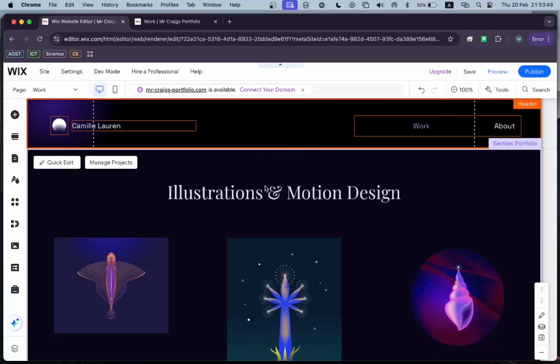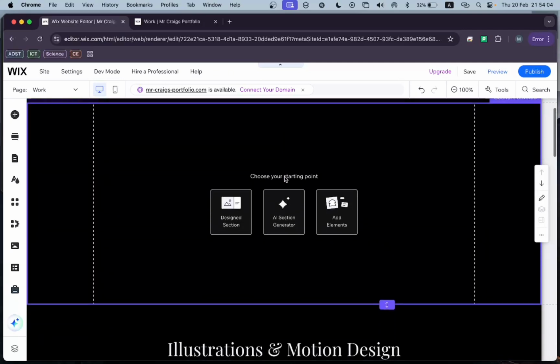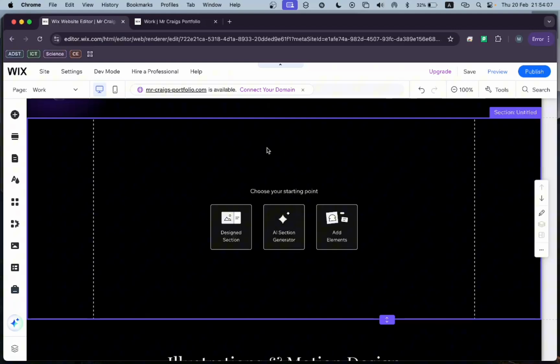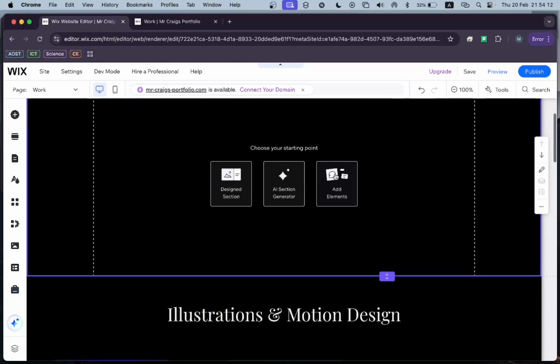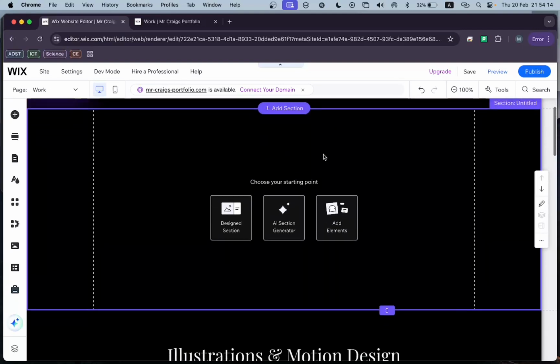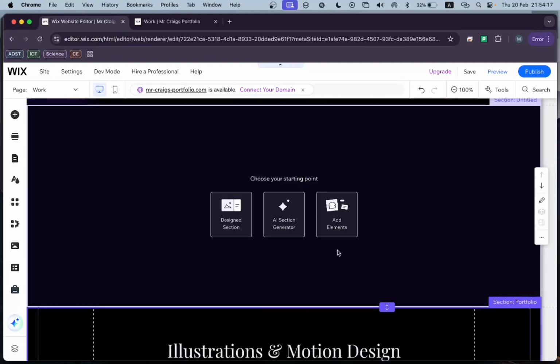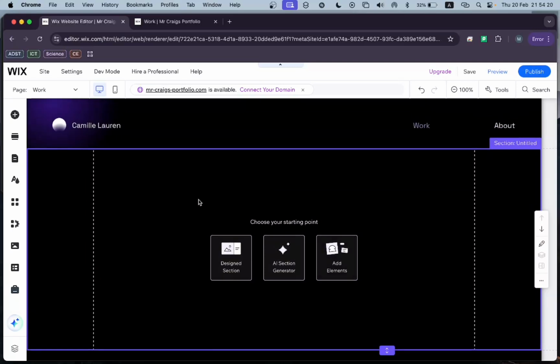But as we have moused over this section towards the top, there's a button to add a section. This is going to be how we're going to edit a lot of our web pages. If we click on it, you'll see that it pops open this new section with nothing in it, and we could add elements to it. This is one way of doing this. The other is by going to this over here and clicking Add Section.